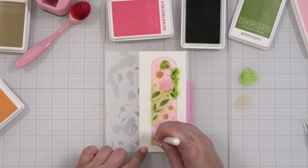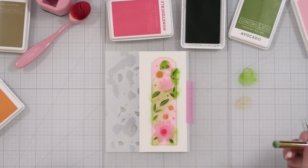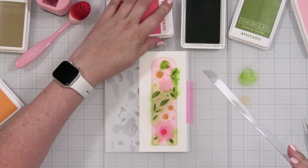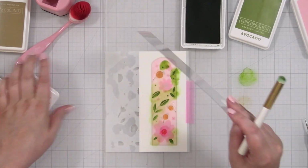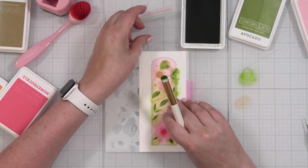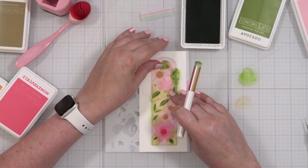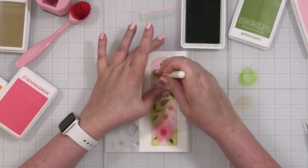You can use even smaller brushes for this sort of thing. I just figured this is probably going to be fine. And then I will cover this up. Get you guys off there for a second, so that I can get that leaf without getting any contamination in the orange right there.